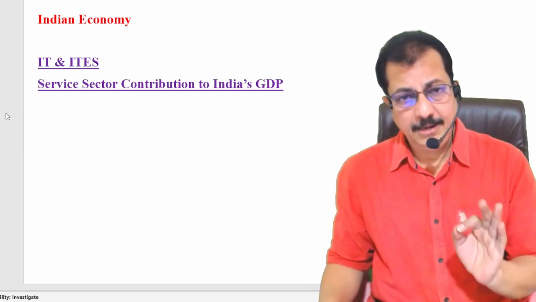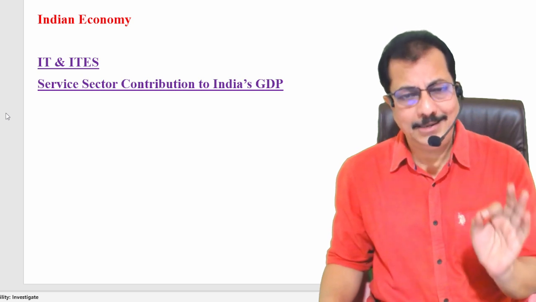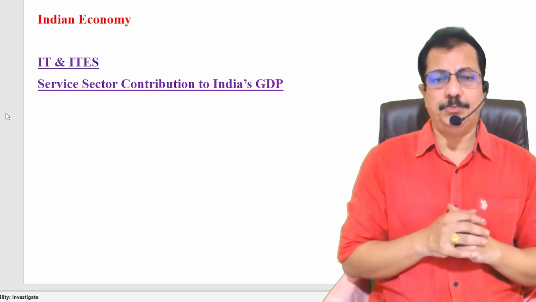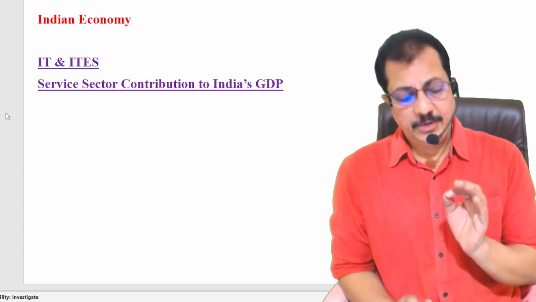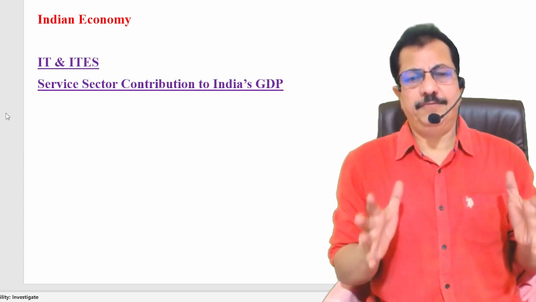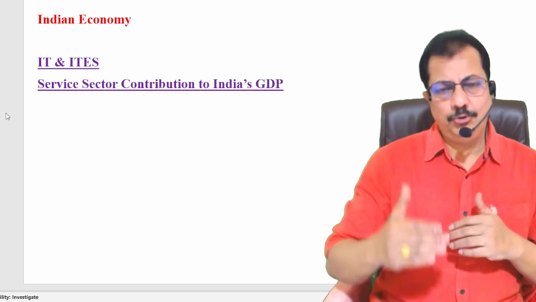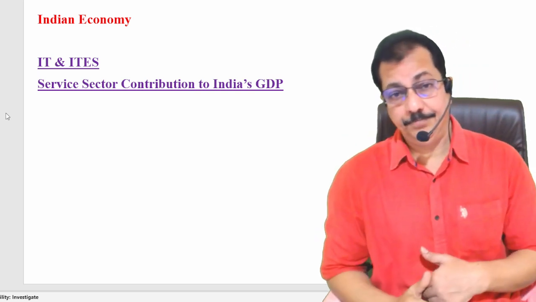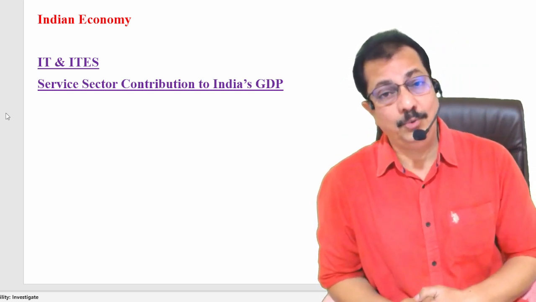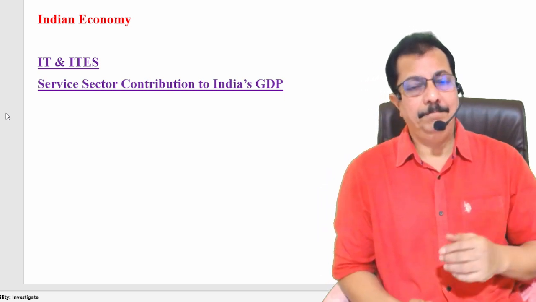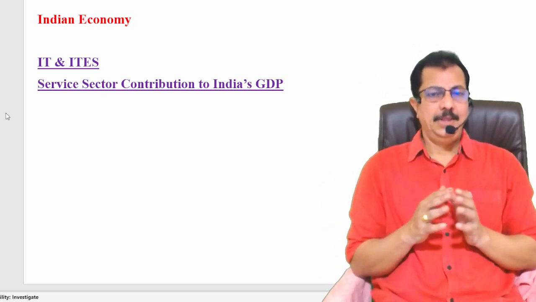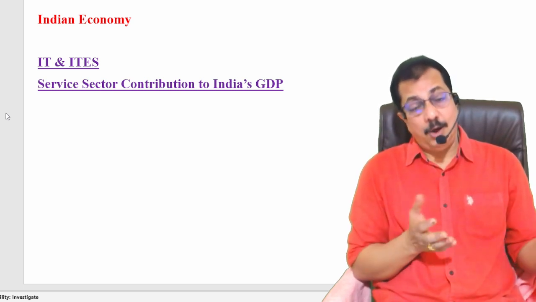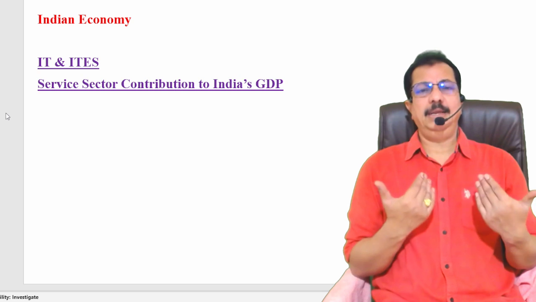Clear? And here we are interested to know about IT and ITES as a part of the Indian economy. Clear? So this is point number one. Now you must be getting a doubt. So large information, large data, you are storing in clouds, and whenever you want to retrieve the data, you retrieve it. But what was being done in the earlier days, because the technology was not available? This information was stored in the form of documents. But how do you retrieve the data? That was really a difficult task.